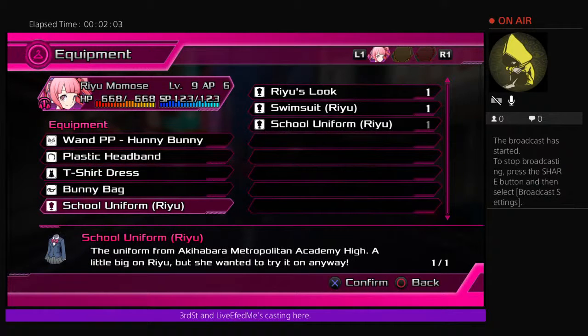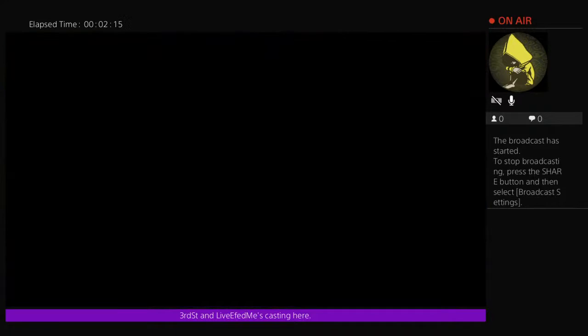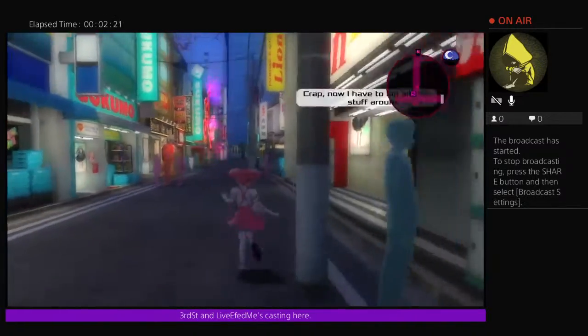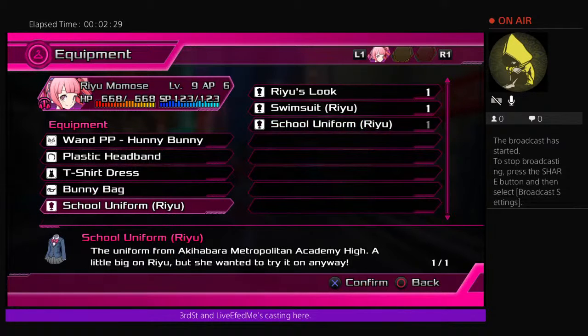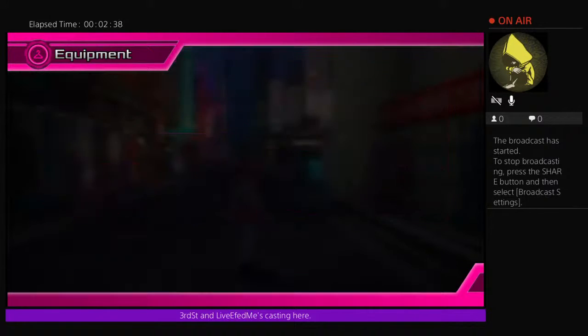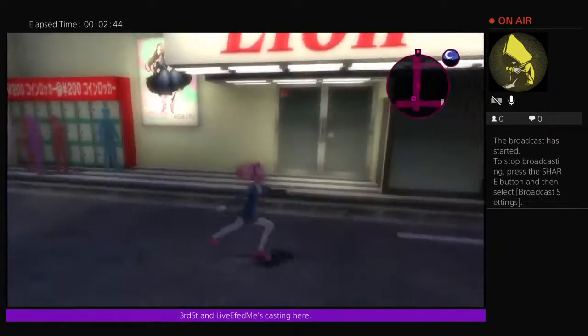That one there is what she's actually wearing, and if you look off to the right, she's got 3 uniforms she can wear. So for example, if I want to choose the other one and back out, that's her other outfit. That's the outfit you get with her. I'll switch it back. Bunny bag, t-shirt, headband, and the top one are all non-visual stat buffers, basically. Both games do the same in that aspect.